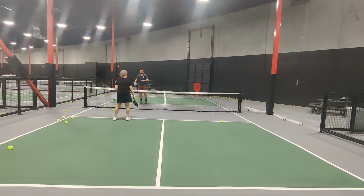When I do it for these dinks, different than the drives, I'm less accelerating. I want to start at a nice, easy pace, and I want to keep it. Right now, I feel like you're more swinging, like you're accelerating. You're getting faster as you hit it. When we're hitting these, I just want to keep a nice, easy pace. So especially for these spin dinks, give that a try. Nice, easy, less acceleration. Good try.